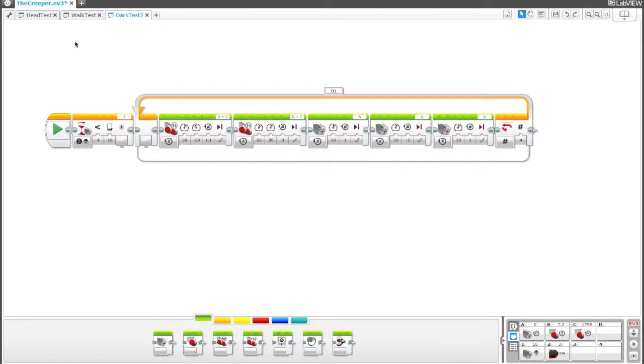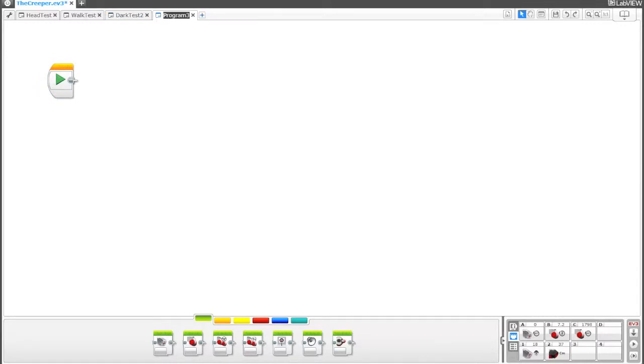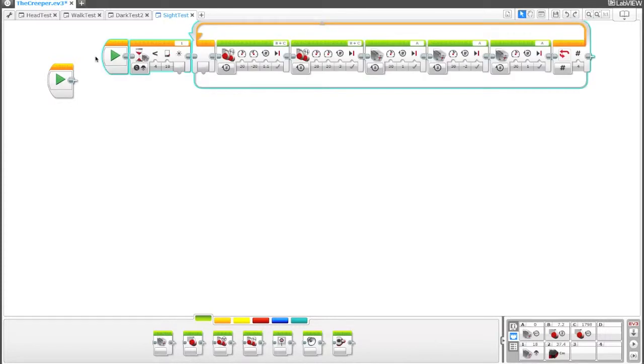All right, so we've got our EV3 hooked up with an ultrasonic sensor. If you've got the retail version, you might be using an infrared sensor. Should be fairly similar, but we're going to go over the ultrasonic EDU version first. So in the last step, we were getting our EV3 creeper to only go when the light value went below a certain point. We're going to go ahead and copy and paste this entire program. Edit menu, copy, or Command C or Control C, depending on whether you're on a PC or a Mac. Let's go ahead and add a new program, and let's call this Sight Test. And go ahead and paste in the program that you just copied.